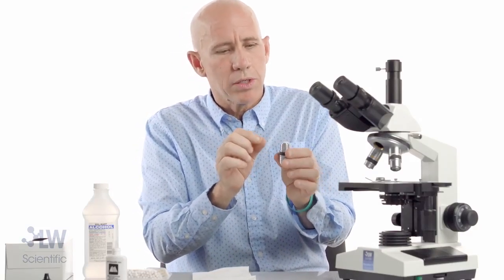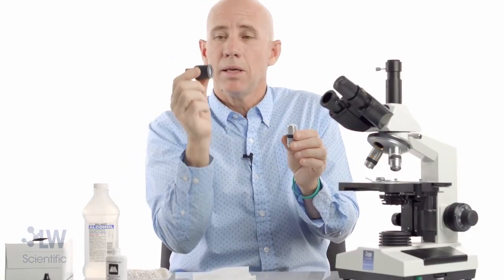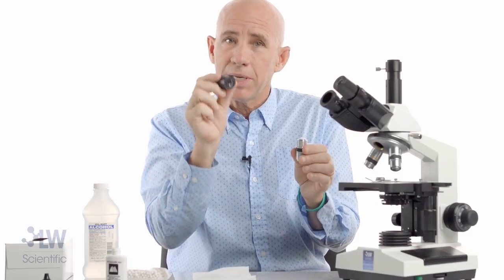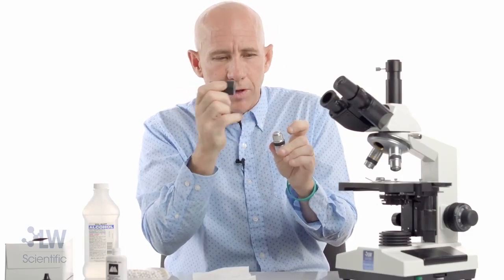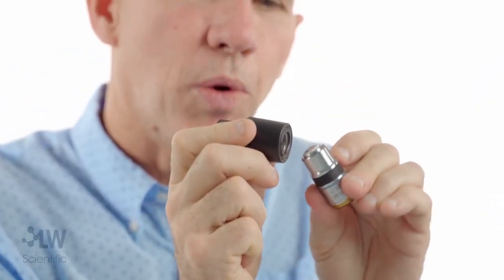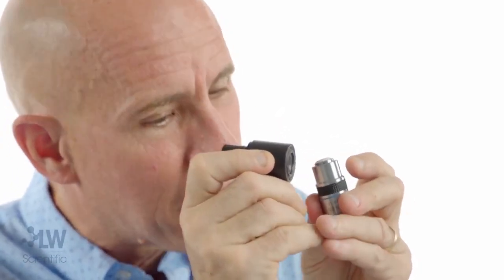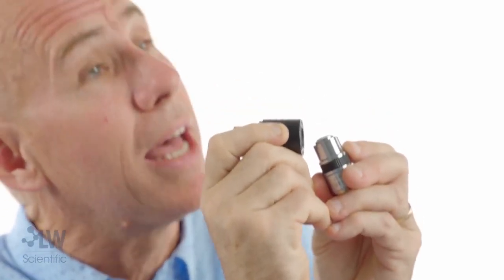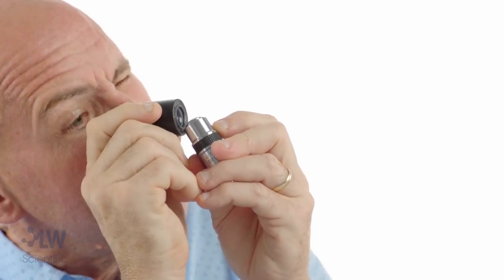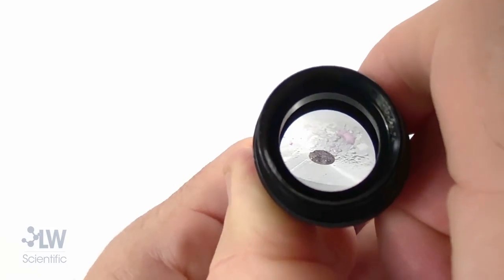That lens is so tiny, so what I want to do is be able to see it well by taking an eyepiece and turning it backwards. The backwards eyepiece — it's kind of like how a jeweler looks at a diamond, like an eye loupe. A backwards eyepiece is a 10x magnifier. If I put it where my eyeball goes, there's a focal point right there. I can look through this backwards — I've got my fingers touching each other so I can hold steady. Get some light on this lens from above, don't lean over it. Move it in and out depending on your eyepiece. There it is — I see it clear, magnified 10 times.